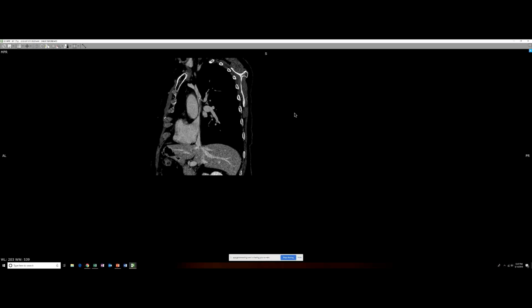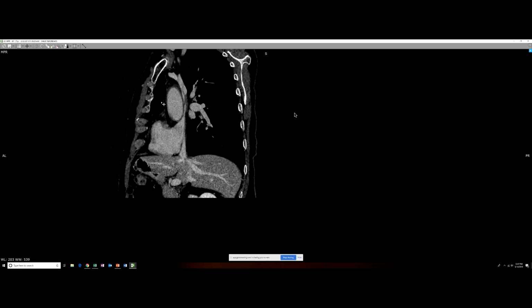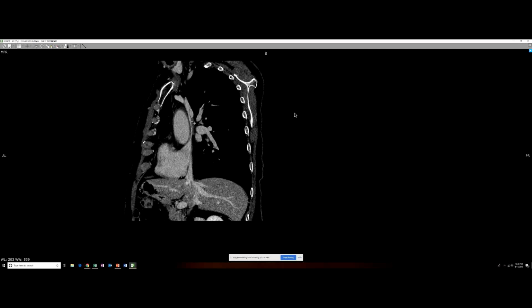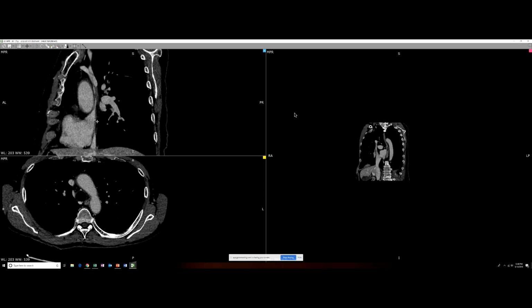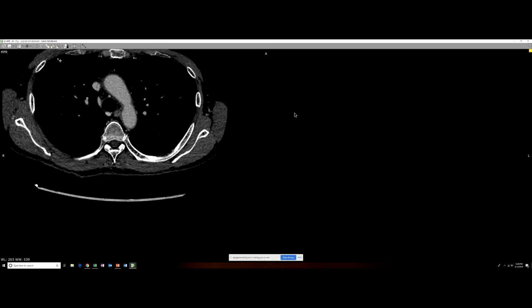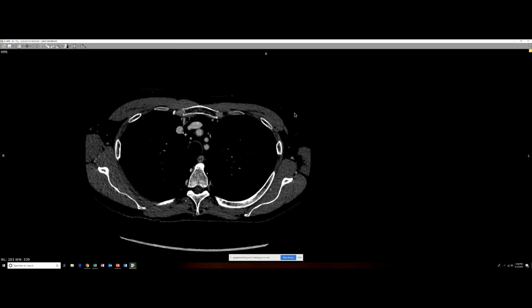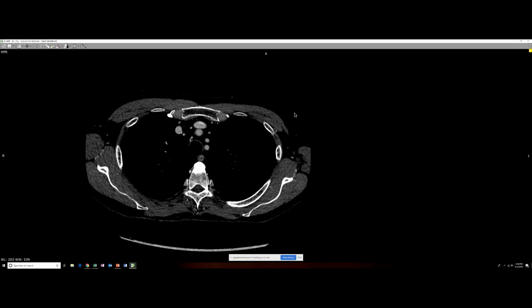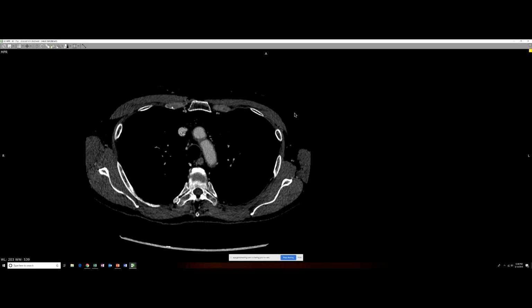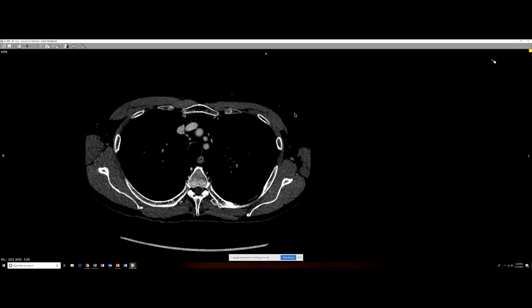So when they went to fix this, they clearly entered into a false channel and dissected through the walls of the superior vena cava. What they did is they put a snare into the proximal SVC, or a catheter, and pushed to snare it, and by doing that, they actually created an intimal injury into the SVC. So this is the first case of an SVC dissection I've seen. I don't know if other people have seen those before, but we thought that was kind of interesting.